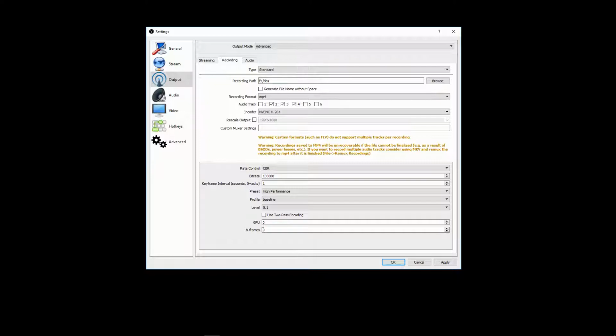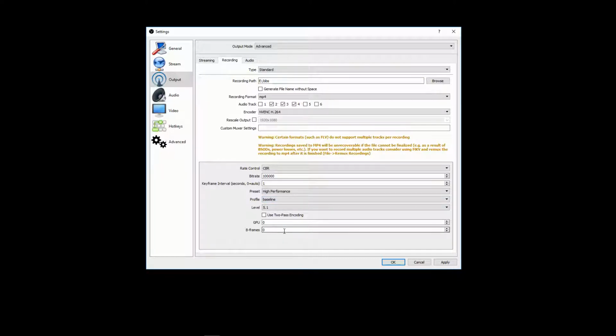And B frames you need to set to 0 as well. Now the reason you have to change it here, and not the others, is that QuickSync doesn't give you the option, and AMD's VCE automatic is set to 0. In general, it's usually controlled from the profile: high usually means 2, baseline means 0.